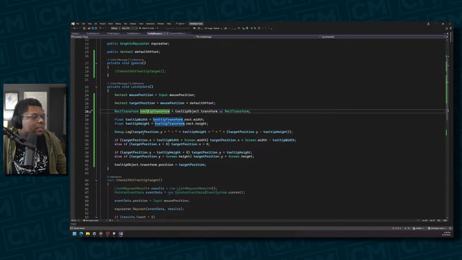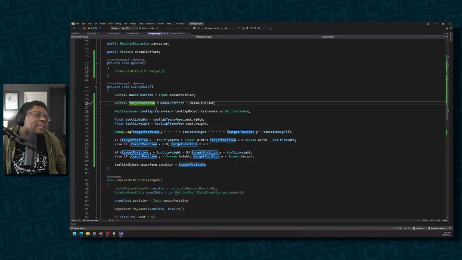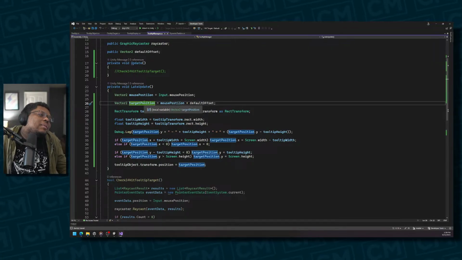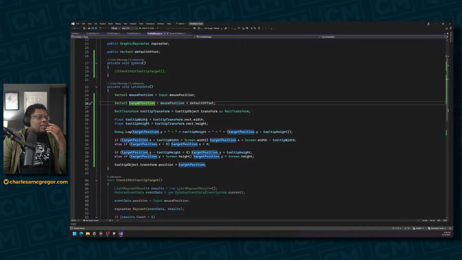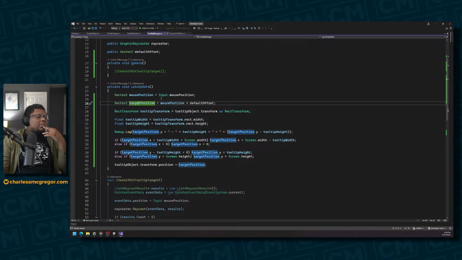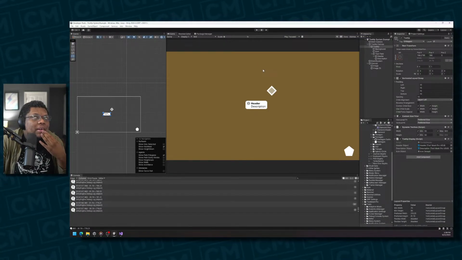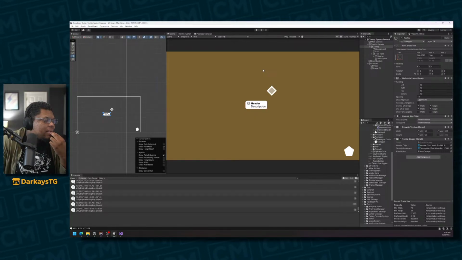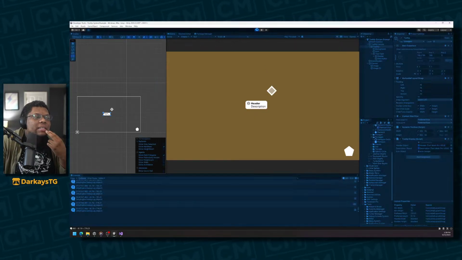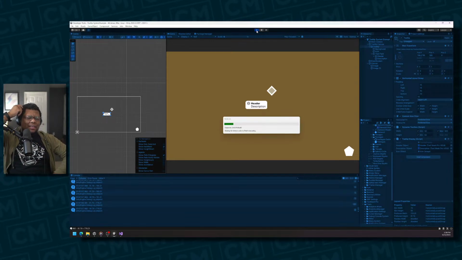Tooltip transformation. Oh, wait. No. I guess, yeah, let's just actually look at the position. Why would it be off by? Because it's not like it's off by the offset.